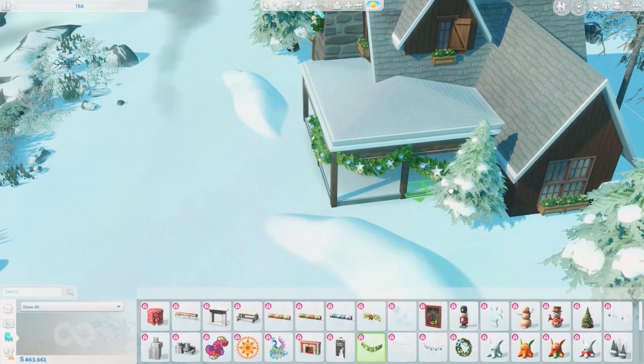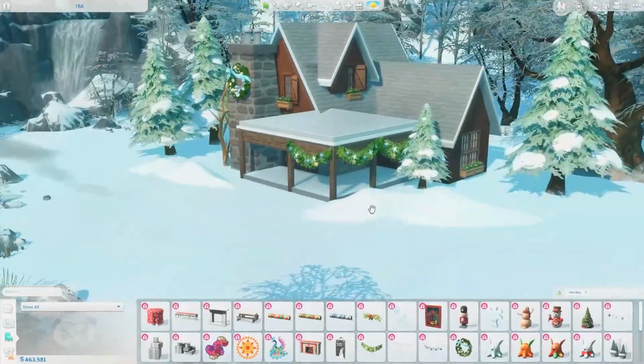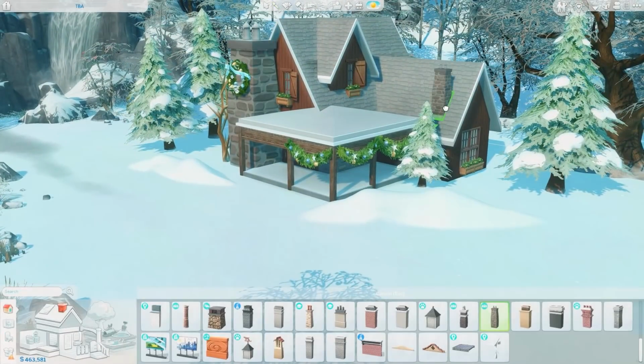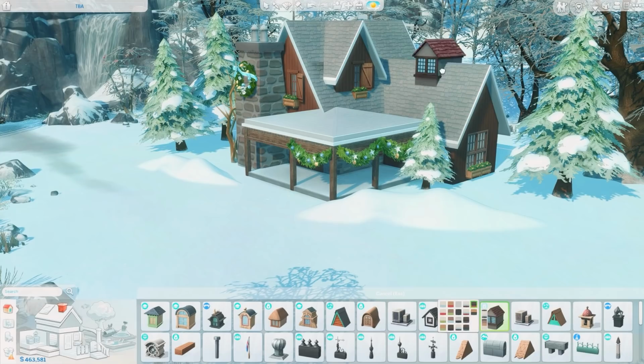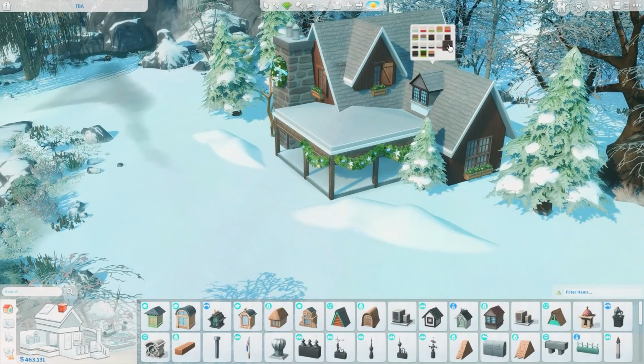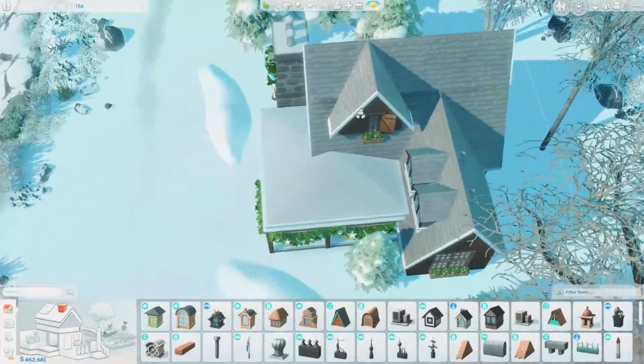I don't think this was really necessary. I just wanted to add a little bit something more to the exterior that was like, this is decorated for a holiday. Whereas when I was doing an apartment, I don't ever show the exterior of the build in thumbnails. So that's why that's here. I don't think that was as necessary. Most of the decorations are on the inside, and I don't think I went too over the top, but you guys can let me know.